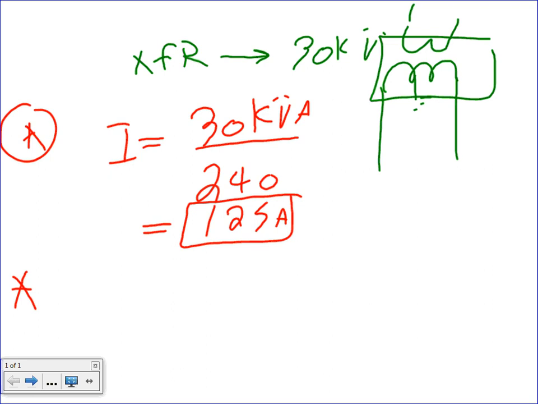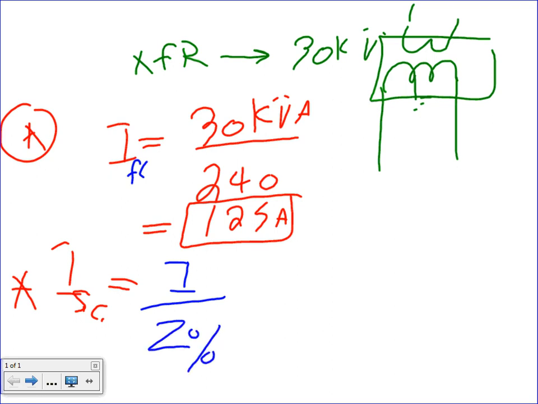Rating number 2, guys, is the short circuit. They rate the transformer based on the short circuit current that the transformer can pump into the system. The way they do this, they take I full load divided by the impedance. My current is 125, okay, Spencer? They measure the impedance of this transformer in percentages, given right on the nameplate. If my impedance is 3%, you take 125 divided by 0.03.